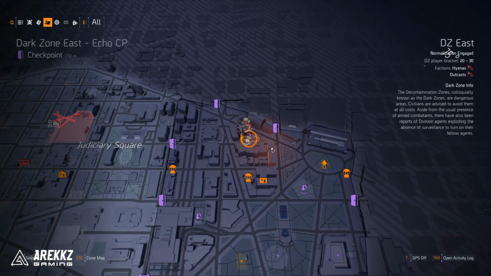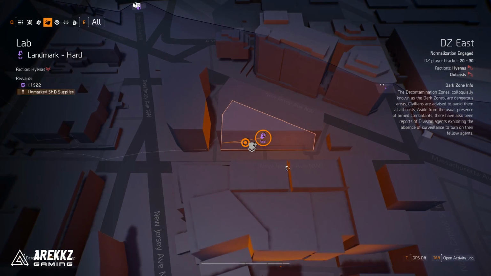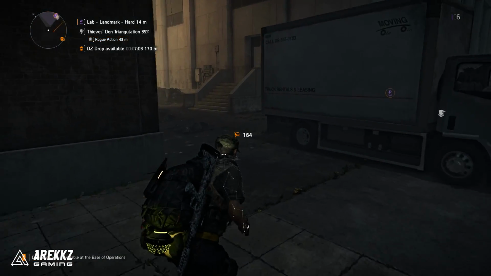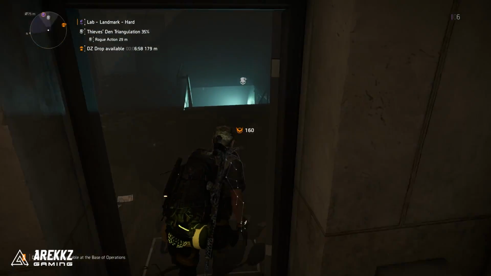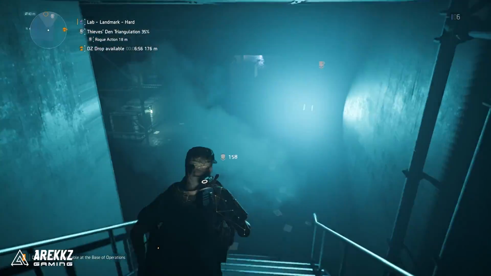Moving on from there, if you then head east down the road, you'll find another landmark. To get to the landmark, and more importantly the chest, you have to enter this building and find your way downstairs. There's multiple ways to get in, but this is the route that I took. Once downstairs, you can find the next chest tucked in a corner.